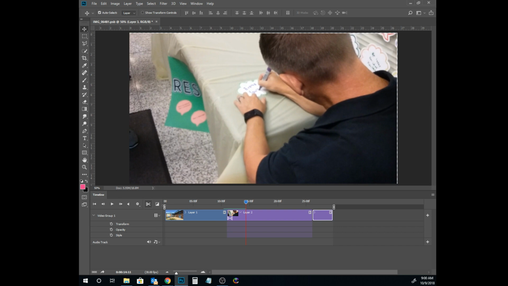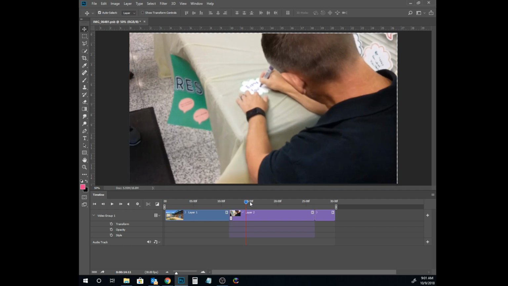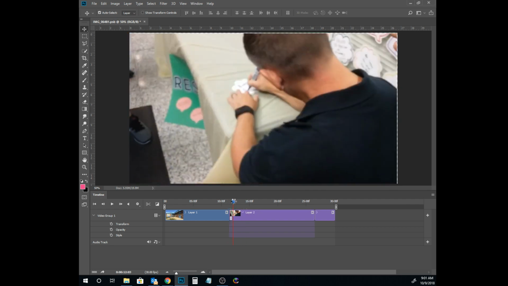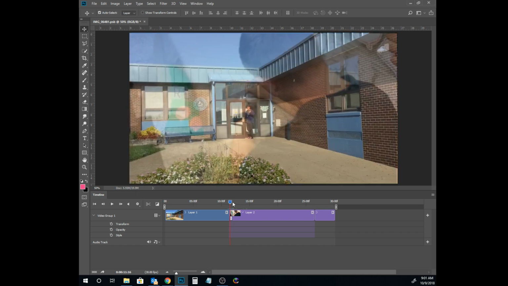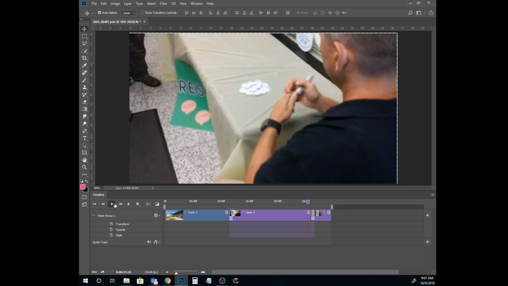All right, so that's a crossfade. So all you're doing is selecting the type of fade you want. You can actually change this duration also, or you can just drag this. If you don't want that to be as long of a transition, I just do that, and now that fade happens a little quicker. All right, and do the same thing for this one. So if I say crossfade and I just drag this over into here, and again, we can reduce that duration so it's not happening so quickly, and then we see that play here.